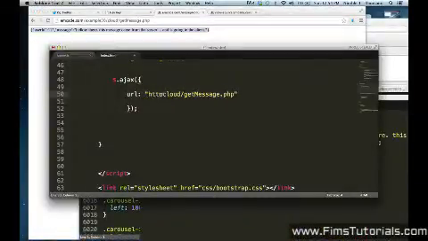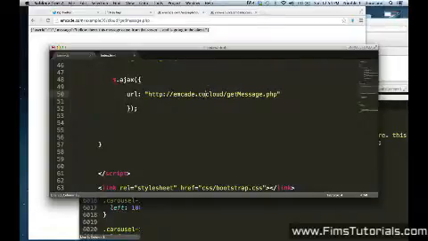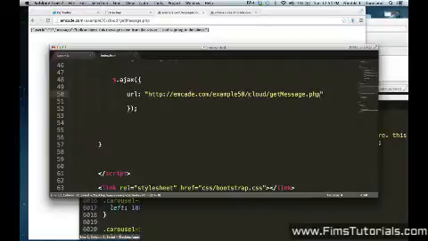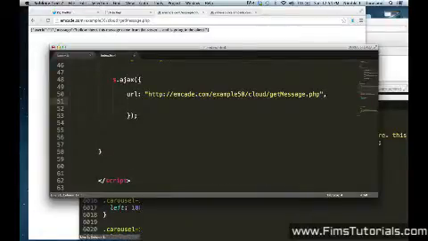In fact, to really emphasize this, I'll put the whole URL. So it's mk.com/example50/cloud/getMessage.php. So that's where we're going. And then what I want to say is data. So for example, do I have any data to send it? Right now we don't have any data, so we're not going to worry about that parameter.